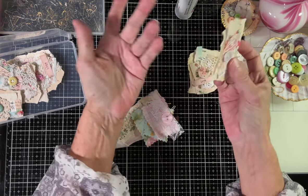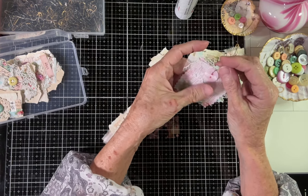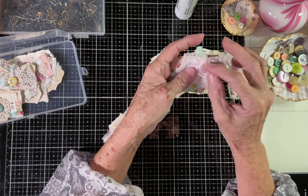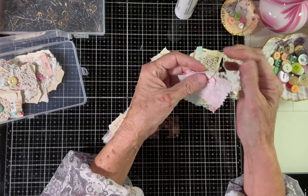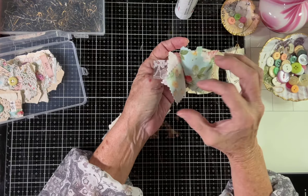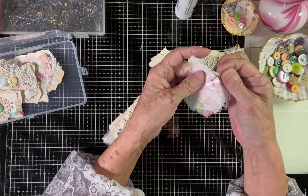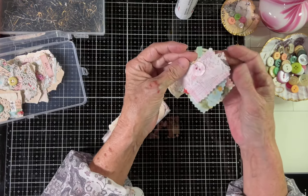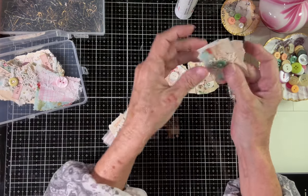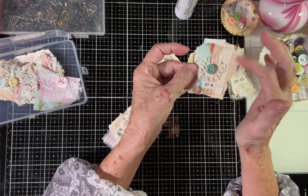Some of them I leave as clusters. Rach from Rach and Bella Crafts did clusters by just putting fabrics and laces together and adding a ball pin — how genius is that? I have a bunch of these now because I already had a bunch of these little pieces cut out, so they took no time to put together. I just added a button and a pin and boom. I love them. They're so lightweight and don't take up a lot of bulk.